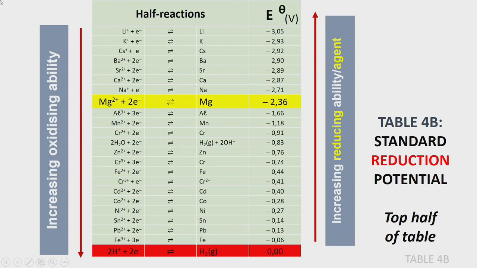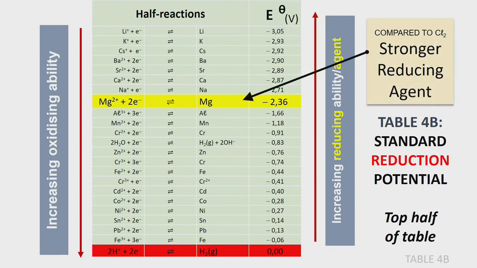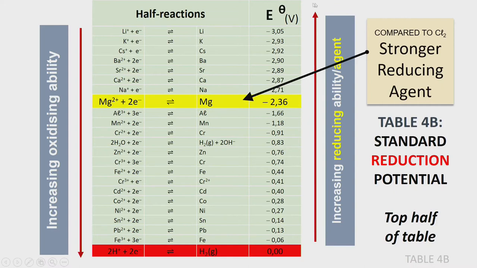So all I've got to tell you now is that magnesium there is a strong reducing agent. If I compare magnesium to chlorine, which I'll show you in the next slide, it's a strong reducing agent, because this arrow tells me reducing agents become stronger this way up. And magnesium, because chlorine is on the other half of the table, is a stronger reducing agent. Why? Because he likes to lose electrons. But then you might argue, so why do I write it that way? No, when you get to grade 12, they're going to teach you that you must reverse the reaction. What? Let us quickly have a look at what that means. So we take that reaction there, and we reverse it just like you've learned it today. Just watch carefully.